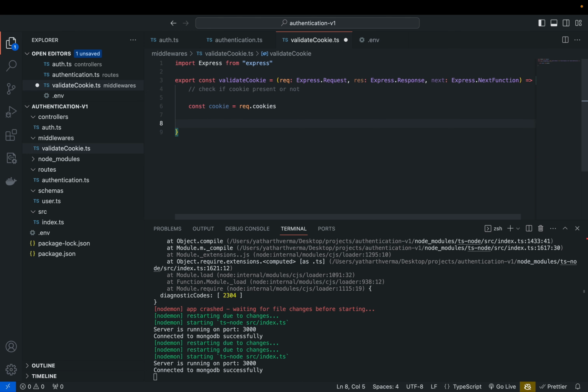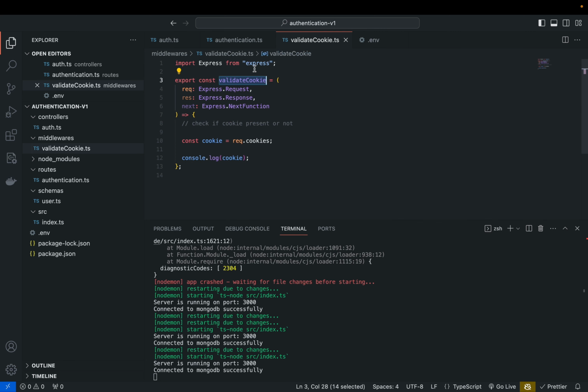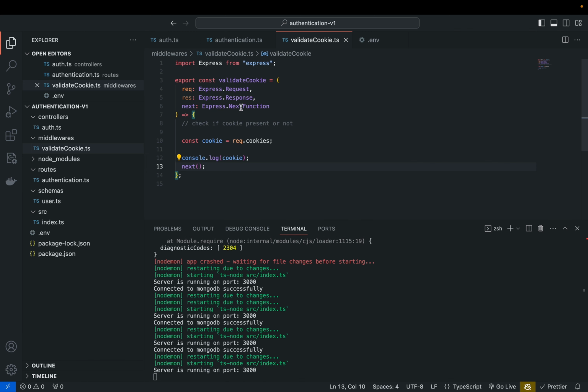For now let's just log it to the console to see whether we are able to access our cookie or not. Also, we forgot to call the next function. Whenever you are creating a middleware function, always make sure that at the end you call the next function, right?